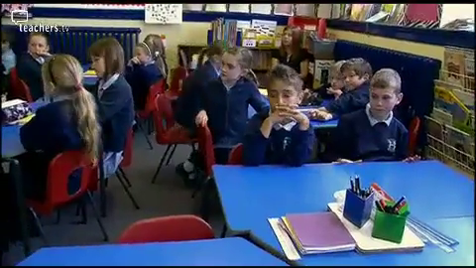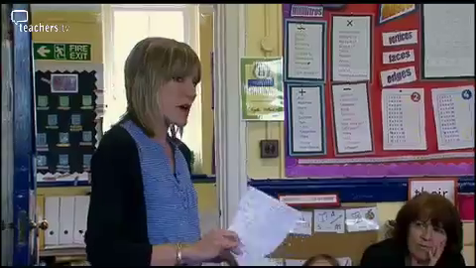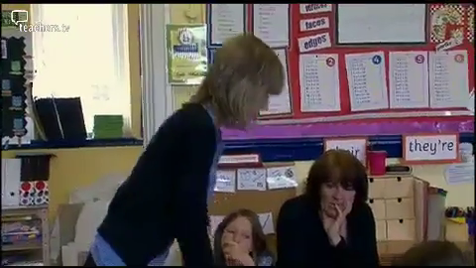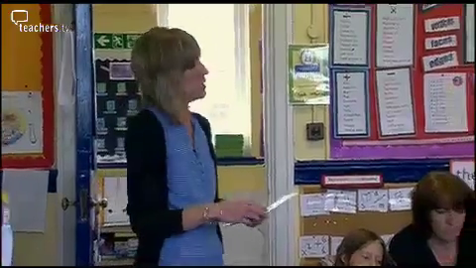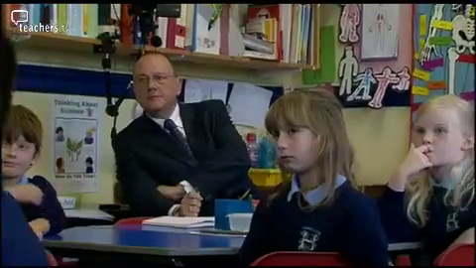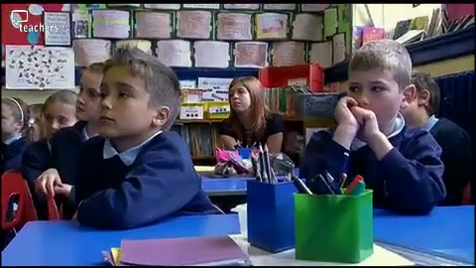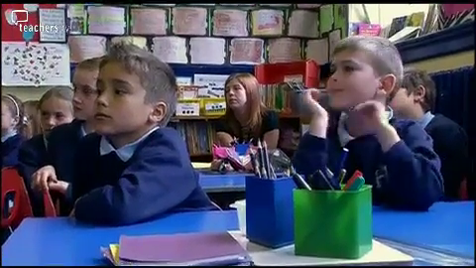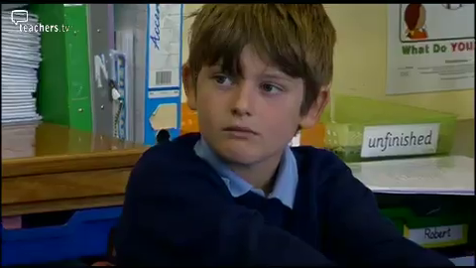Two really important types of words we need to think of when we're describing, Sophia. What we're going to do first is look at some descriptions of characters that I've found for you from some Roald Dahl books. And what I want you to do is, on your tables, look at these descriptions and see if you can find some really good words. I want you to think about these words and how they've been used, because I want you to do the same sort of thing later. So you probably need to choose one person to read out to the group.